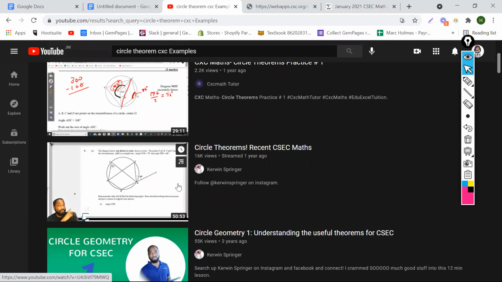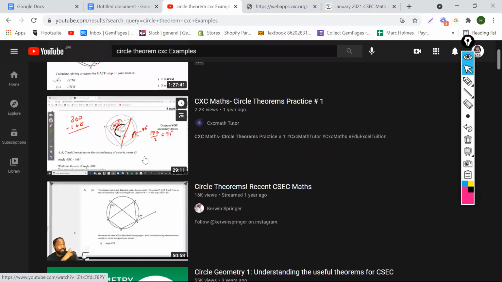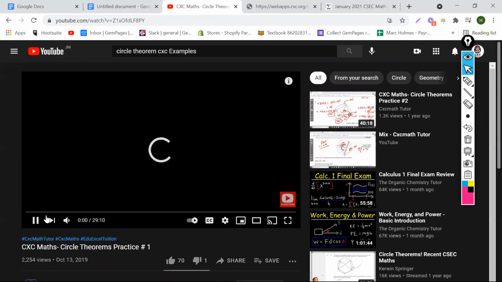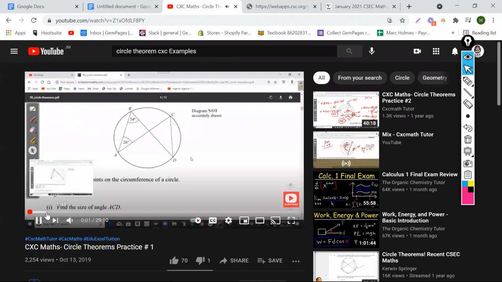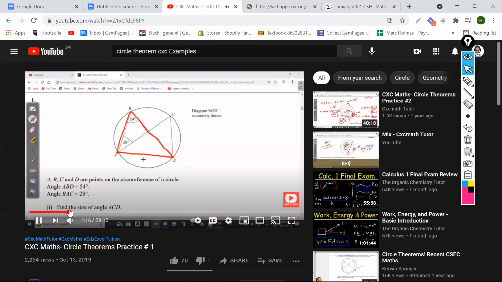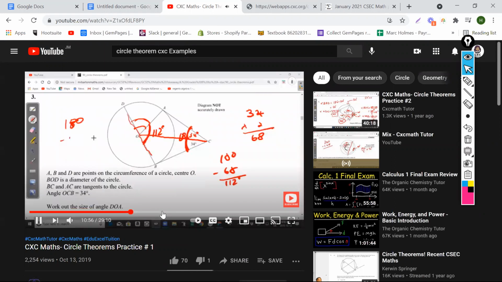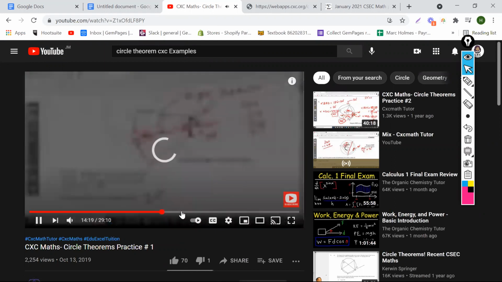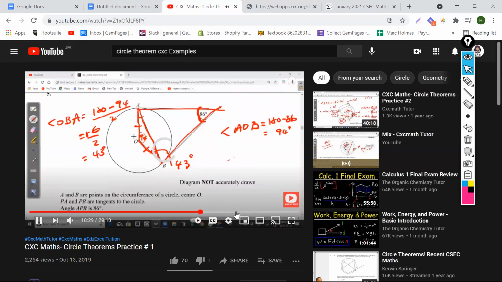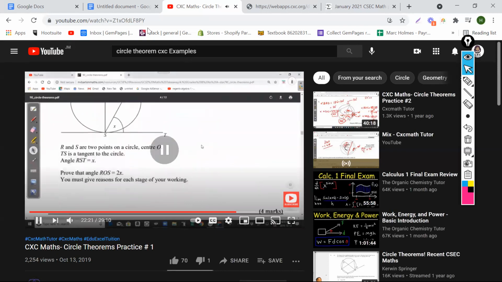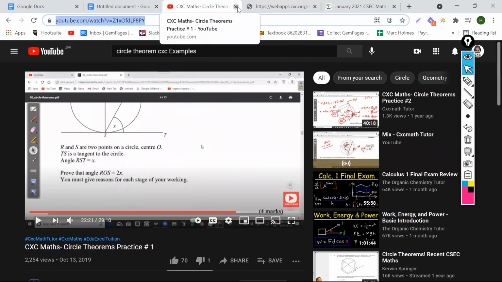Let me check this one. All right, cool. I might send you this one, to be honest, because this one don't look too bad at all. I kind of like this one. I can send you guys this one as an example. Because we need to go through this circle theorem thing. I want you guys to understand. So please, guys, watch the circle theorem videos, and the next class will start right up where we left off.